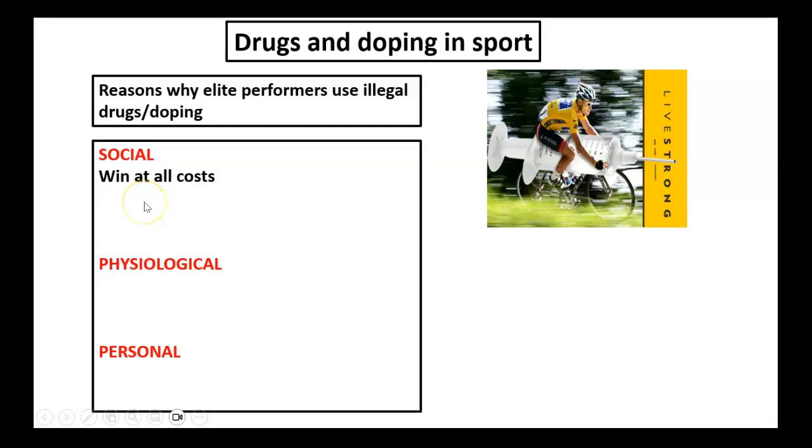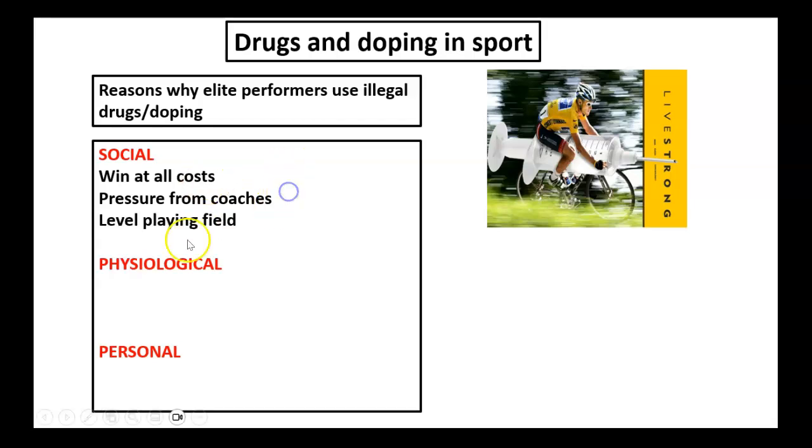On top of that, you might also, as in the situation with Lance Armstrong, which we'll talk about in the lesson, sometimes have coaches or leaders within a team that put pressure on the performers to take them. So you might get pressure from coaches to take performance-enhancing drugs. There have been lots of stories about this in the news with British Cycling, and also in the Lance Armstrong saga, where people were considered to be coerced or kind of forced into taking drugs to stay in the team.